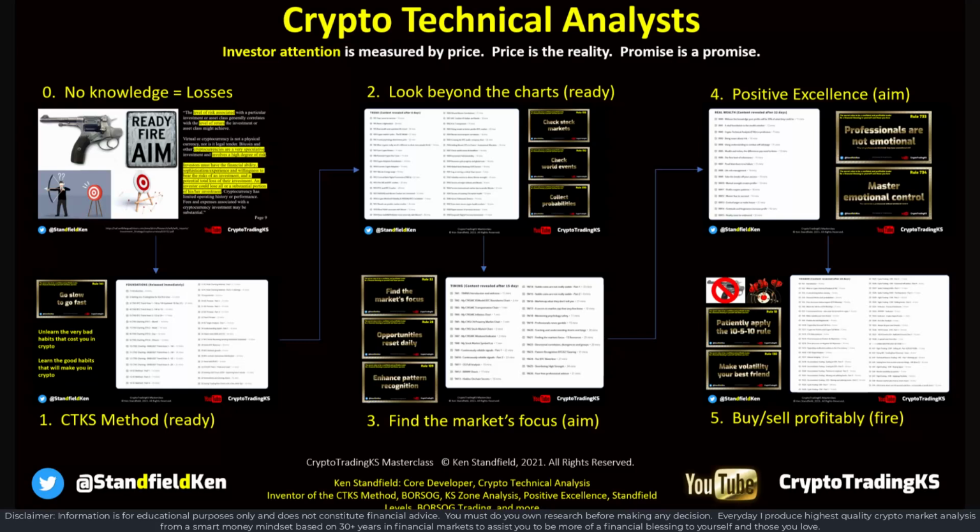Professional investing and trading is all about systems. You must have a systematic way of looking at the market. We do. We know our foundations. Then we look into the stock market, collecting probabilities, stacking them. We come back into the crypto market, understanding the market's focus and understanding opportunities reset daily, just like they do inside the stock market. But getting your mindset correct before you buy and sell is absolutely and utterly critical, or else you'll be afraid to enter when you could make the best possible returns, and you'll be afraid to exit when the markets are topping out.